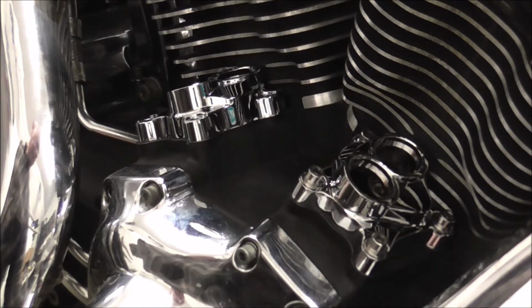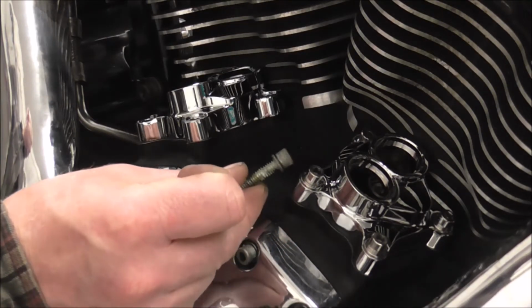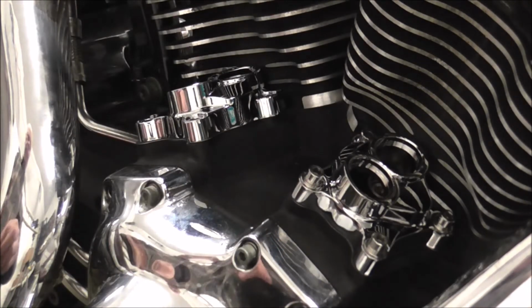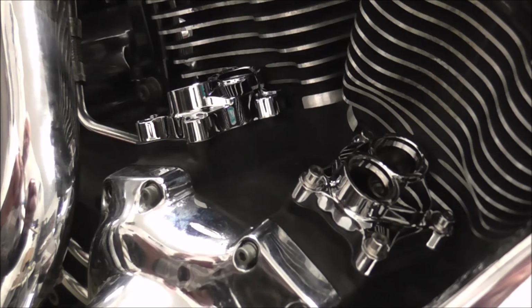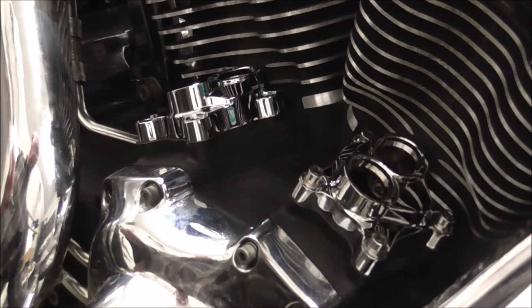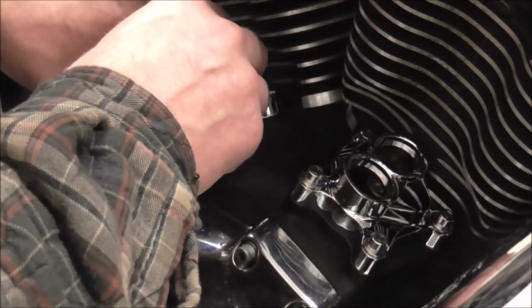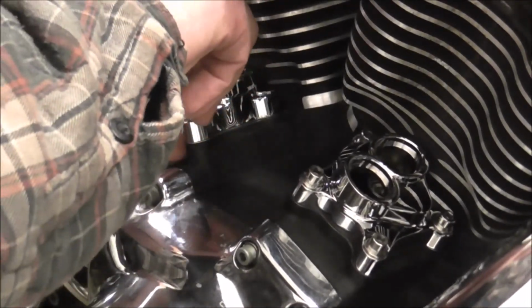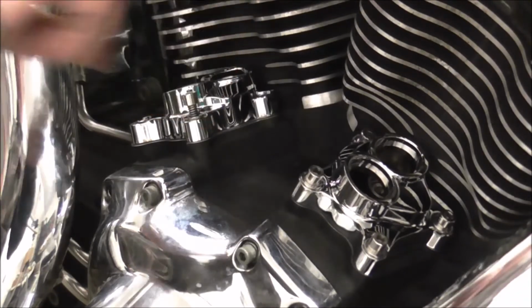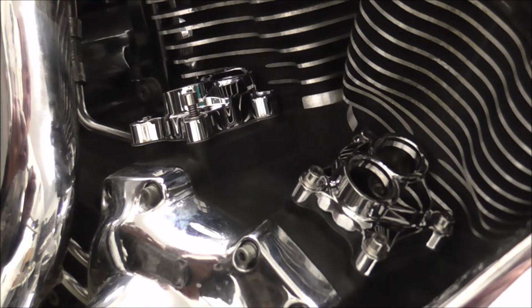Yeah, the new bolts definitely look a bit better than the old ones. Plus I like shiny bits. Same as the other one, just a dab of blue Loctite. Make sure your gasket's lined up. And I'm going to put all four in to start with.